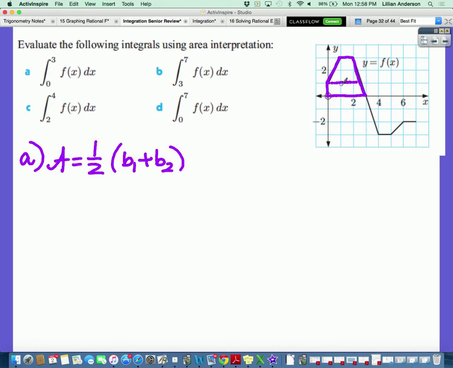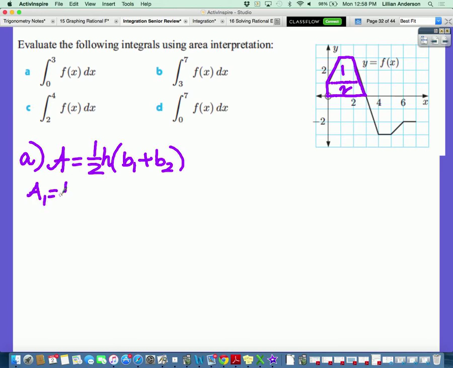I mean, you could split it a different way. You could split it here and see 2 trapezoids that way. Either way, doesn't matter. We still need a trapezoid formula, right? We're missing something though. You got the 2 bases, you got half, but there's something about the height. You gotta multiply by the height. So we got 2 trapezoids here. Let's call this top one 1, bottom one 2.